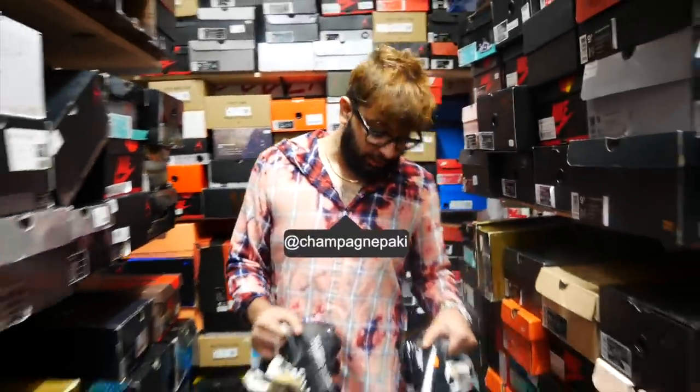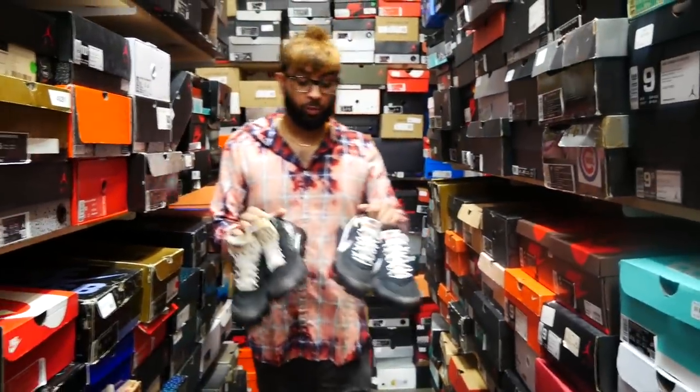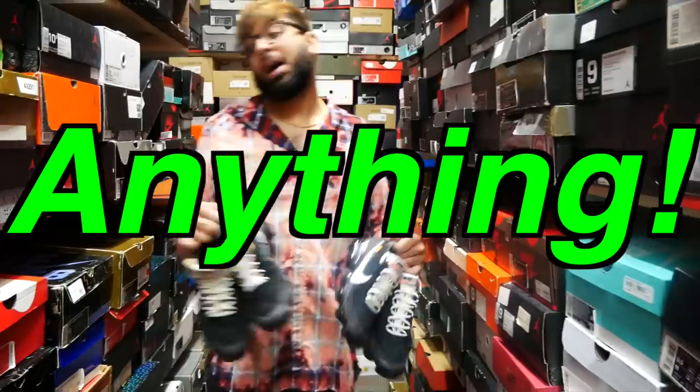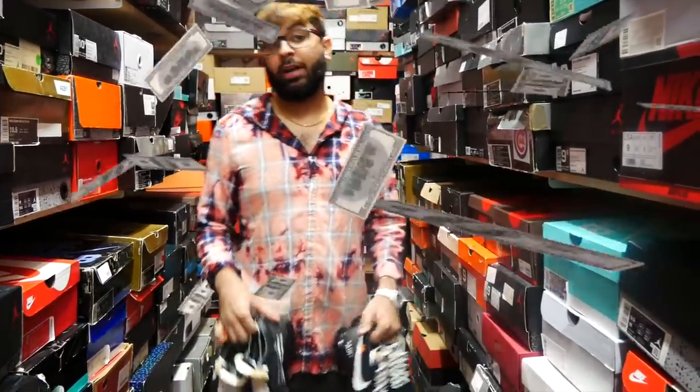Today's challenge is something different. We've never done this before. So basically, I'm gonna add four pairs of Off-White Vapor Maxes, the OG colorway. One of these four is fake. If you could tell me which shoe is fake from all these, I'll buy you anything. Or I might even do something different. I think I might just give cash. Or I might get store credit, or I might buy you something.